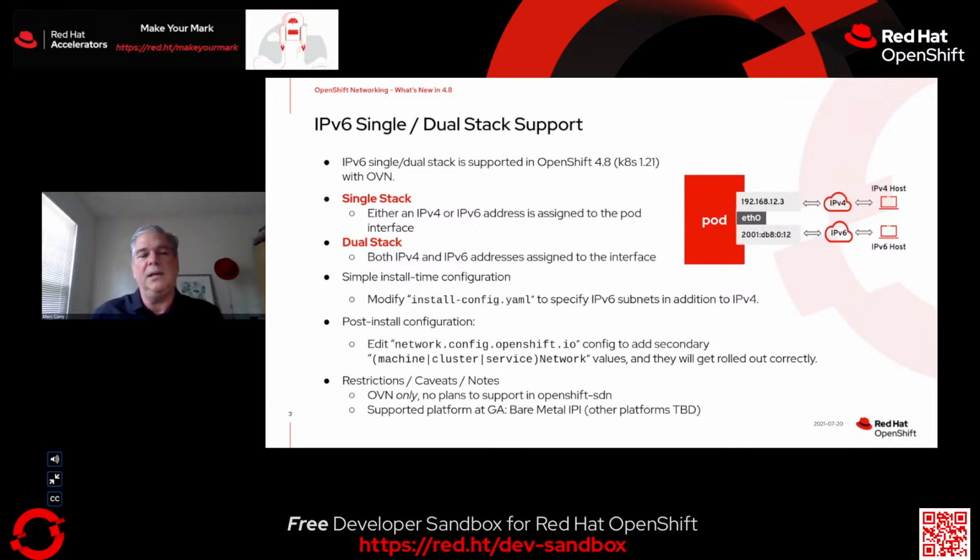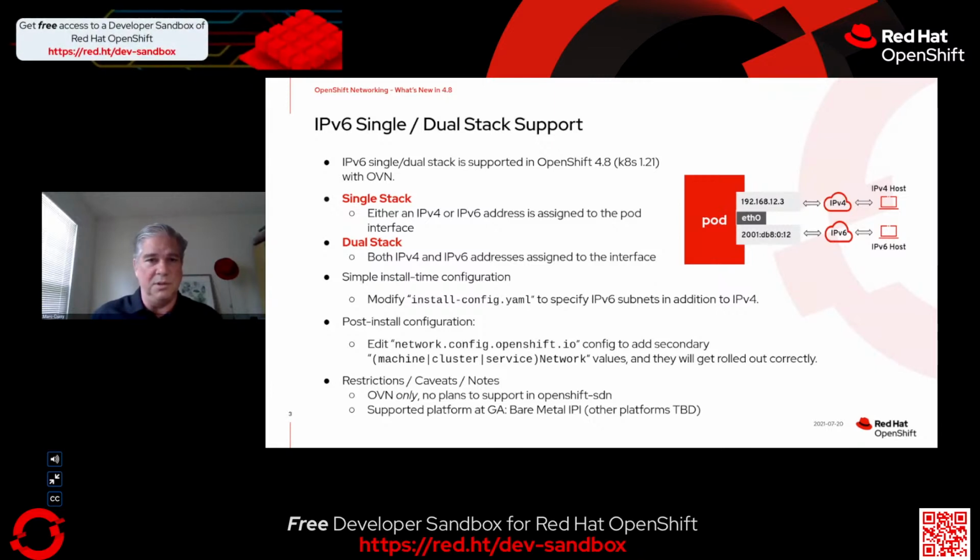The latter configuration, dual stack, represents the vast majority of our customer use cases, mostly because single stack is, as I said, 100% v4 or 100% v6. If you need to connect even one host of the other IP family, then you need dual stack. And we've had several customers that were affected by that scenario. And so most times, unless there's a very strong need for single stack, most customers will choose dual stack.